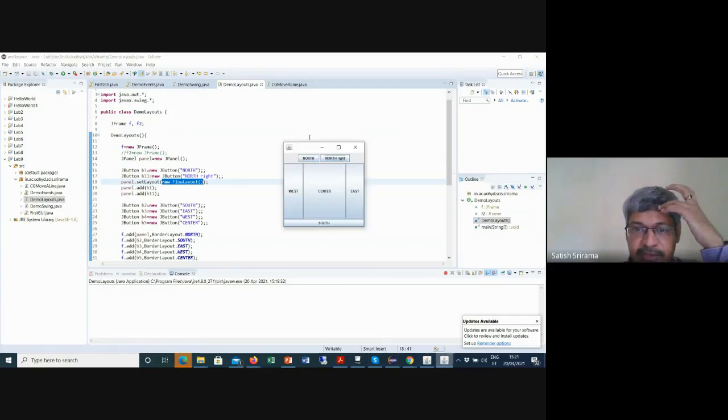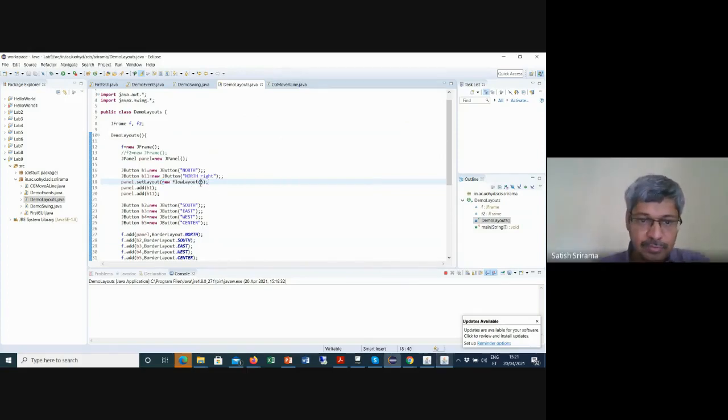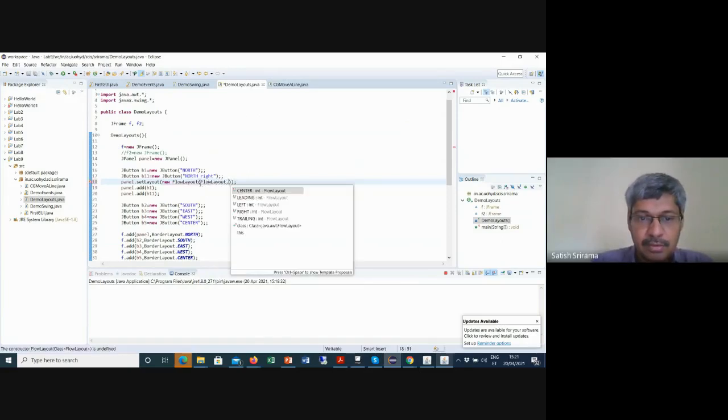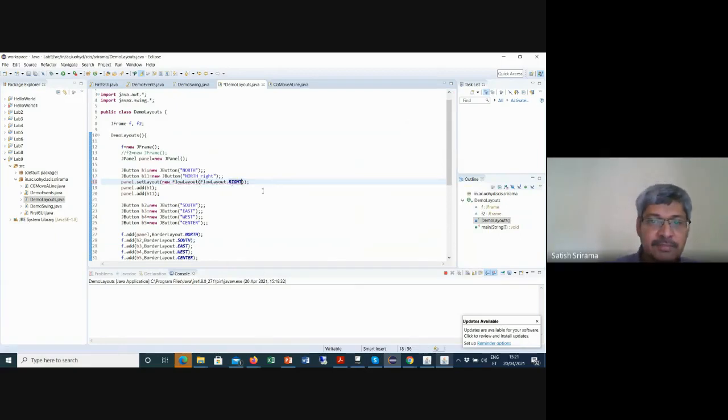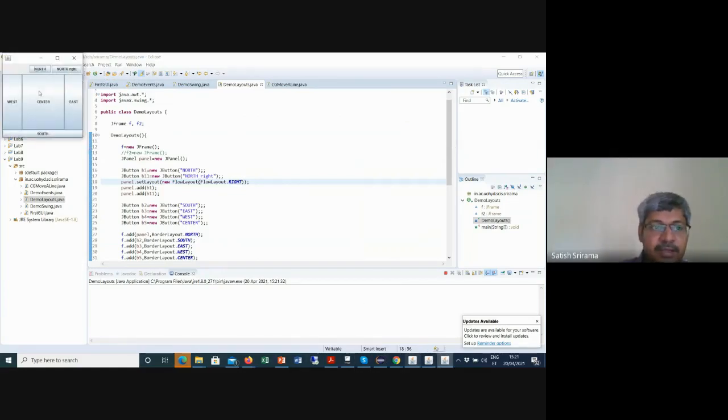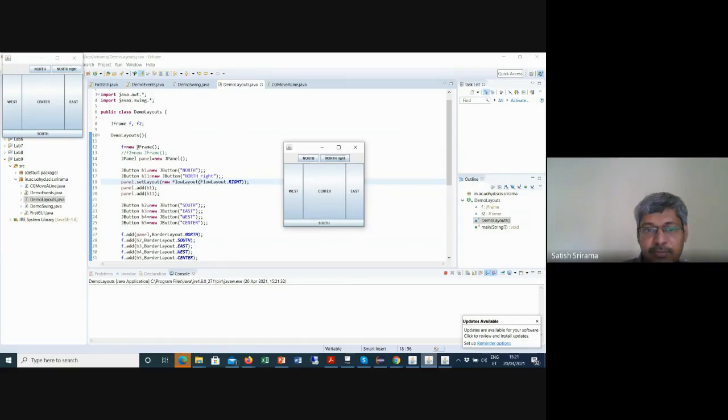The flow layout components, like you see, are added one after the other, and now they are in center. You can also set them to the right. New flow layout, if you want to put flow layout dot right, let's see what will happen. See, they have moved to the right. Earlier they were in the center, now they move to the right.